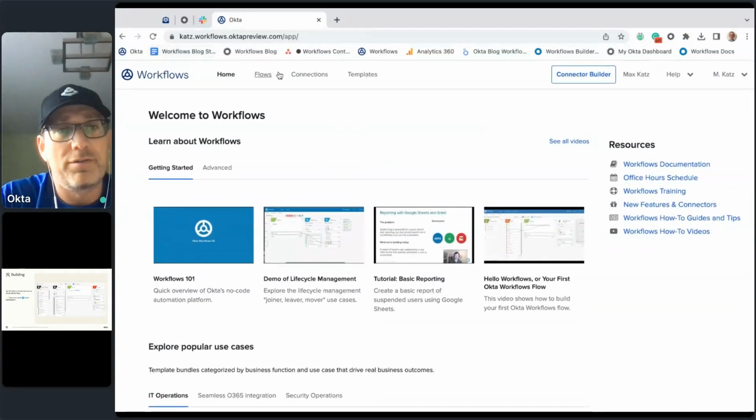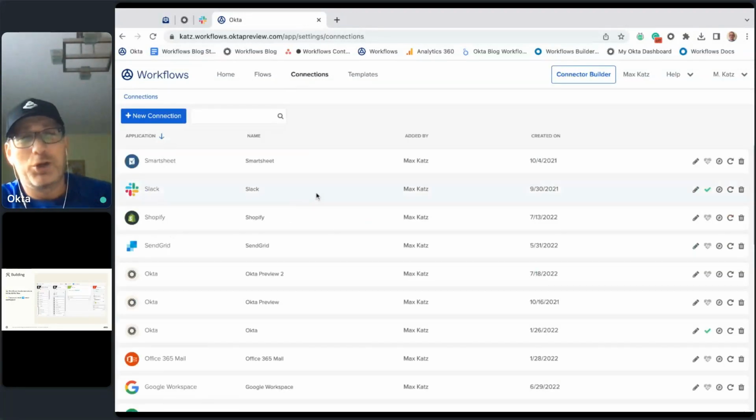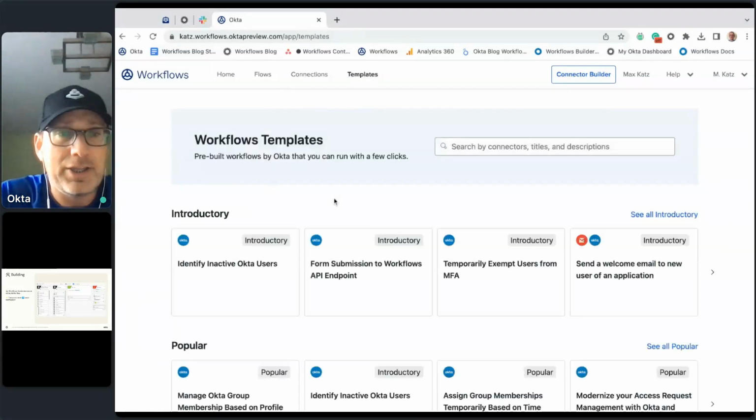Now, the flows, this is where we're going in just a sec. But let's click to connections. We're going to also come back to this page, but these are connections to external services, right? We're going to be connecting to Slack and also to Gmail. This is a list of all the connections that you have. And finally, there are also templates.